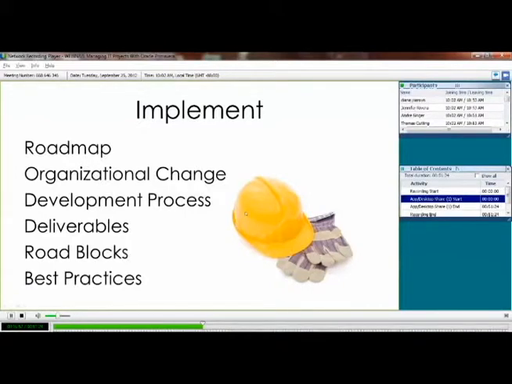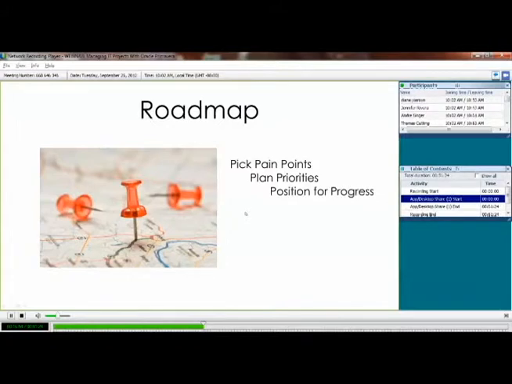So beginning with the roadmap, there are three main points when you're setting up the roadmap. The first part is to pick out your pain points. Peter talked a little bit about Bob's needs and what he was trying to accomplish. But then once you get into the implementation, you need to set up, what are our priorities? What do we need to do first? How does that roadmap look? And that begins by identifying the pain points, and then prioritizing those, and then positioning yourself for progress throughout. Keep in mind that this is a road trip with an ultimate destination. However, you're not going to get there immediately, right?